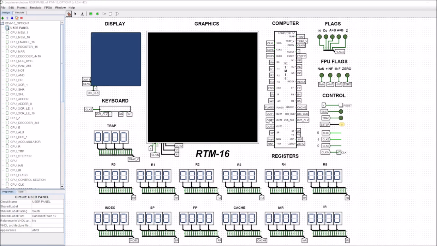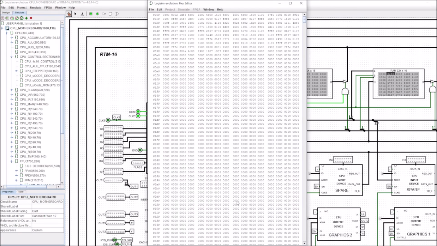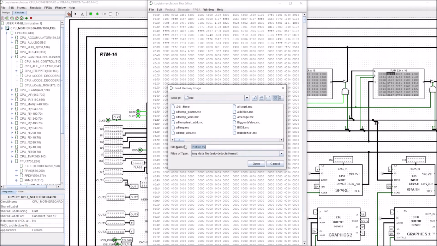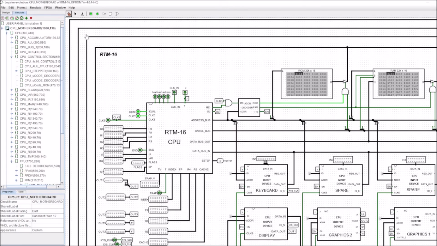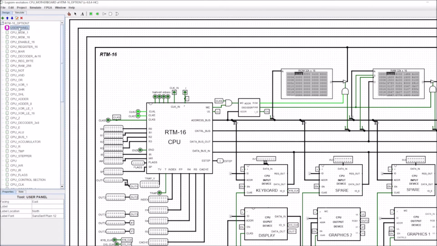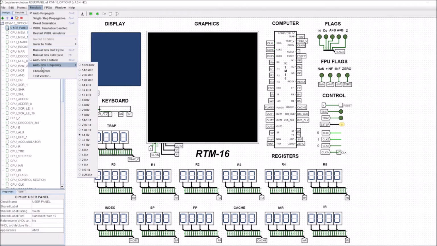Now we can go in and load the file into our CPU. Open, and you can see under the MC we have the plotsin.mc. So I can OK this here and you can see it's loaded the machine code into the RAM. We can then go ahead and we can go to simulate.